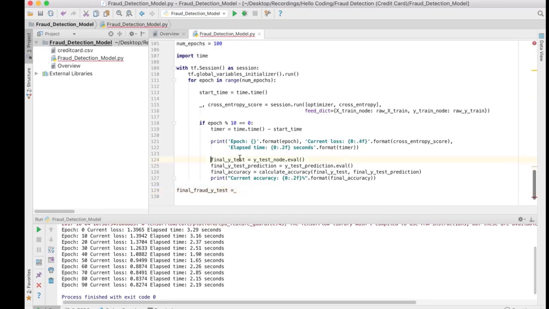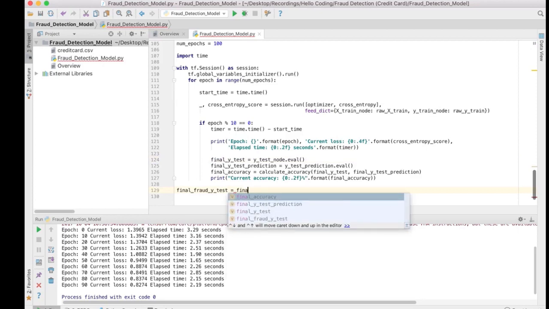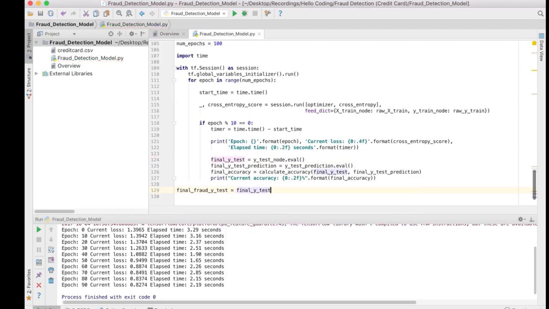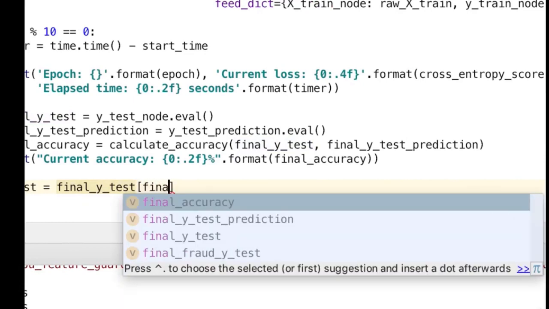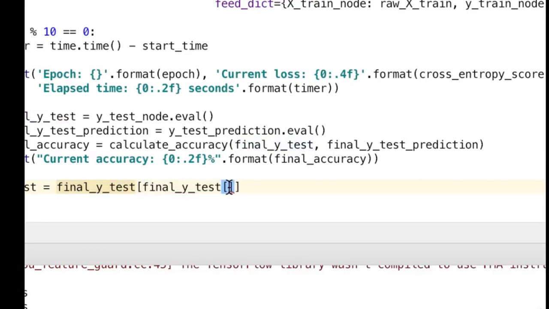So we'll actually use the same results that we calculated up here. So we'll just enter in our final Y test. That's going to be the final results, but we just want the stuff on the right-hand side, so I'm going to use some kind of weird syntax. Actually, let me just zoom in for this specific part. So in the index, okay, we're going to put our, again, final Y test, and then we're going to choose an index from this, and we're going to choose specifically the right-hand side, okay? So actually I should enter the comma there, okay? And then I'm going to say equals 1.